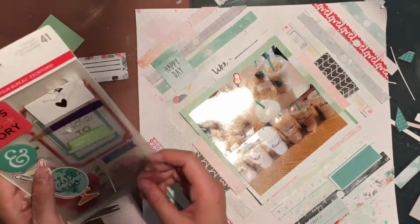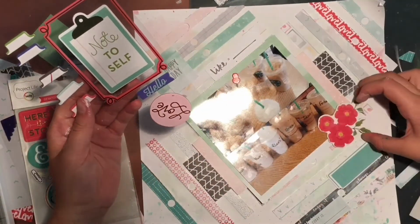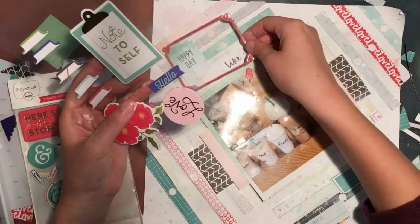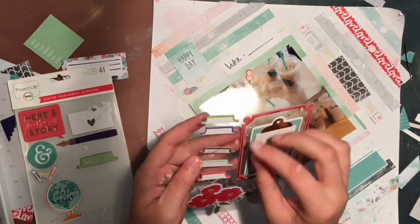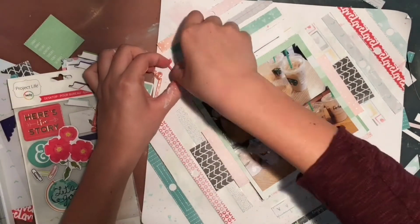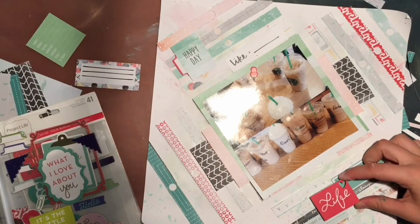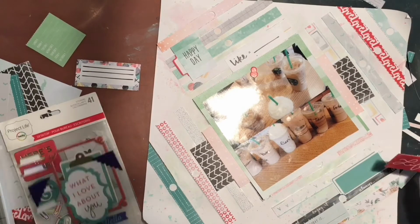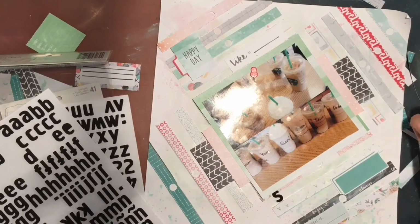So now I found this Project Life desktop waterfall chipboard set, and I wanted to add some more red accents. So I put that little pin in the photo, and I want to add something red in all the clusters. So I took this tab and added it at the top cluster, and I'm going to take, where is it? Let's see. This life piece, and I'm thinking about adding it there, but I'm not sure at this point what I want to do with it. So I'm just leaving it off to the side. And I'm really sorry for that glare there. As I said, the lighting is a bit weird.